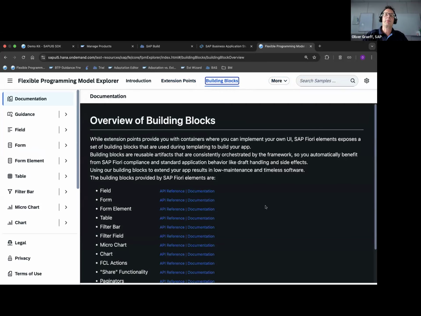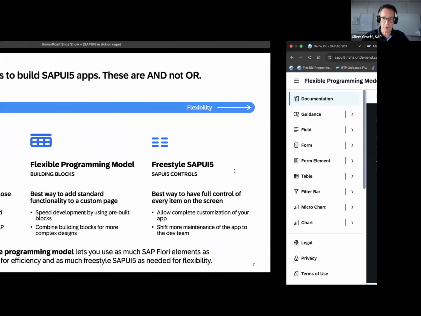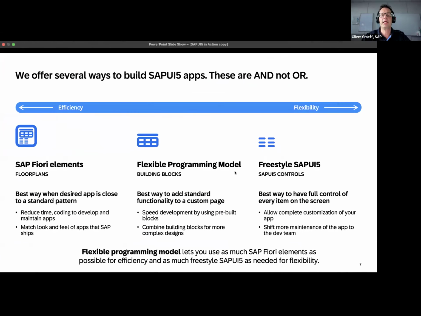So if you approach it from the other end, you build a freestyle UI5 application, but then have, let's say, the requirement to have a filter bar and a table of objects. And these you don't want to implement fully on your own with all the paging, export to Excel and logic, but you can reuse these building blocks which have the Fiori elements logic built in. So you can mix those two approaches here from both ends.